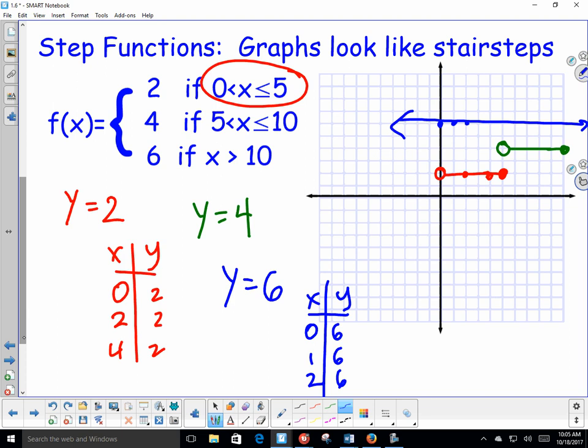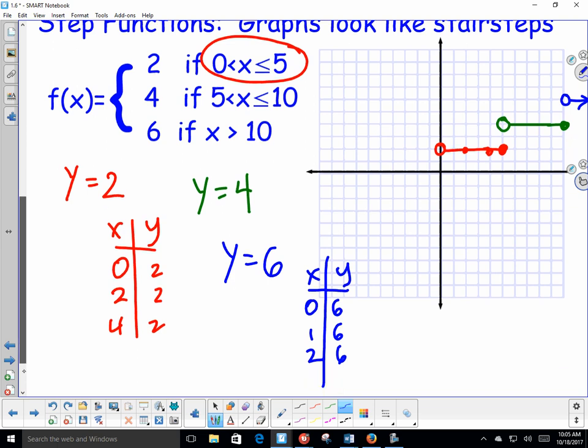We're going to remember y equals a number is always a horizontal line, right? But we don't want the whole line. Hannah, how much of this line do we want? Only x is greater than 10. All right, so I should erase everything up to 10. And do I want a point at 10 or a hole in the graph? Hole in the graph right here at 10, and then graph going to the right. As a matter of fact, I can do better than that. So hole in the graph at the ordered pair 10, 6, and the graph continues on to the right. Are we okay with this? Awesome.